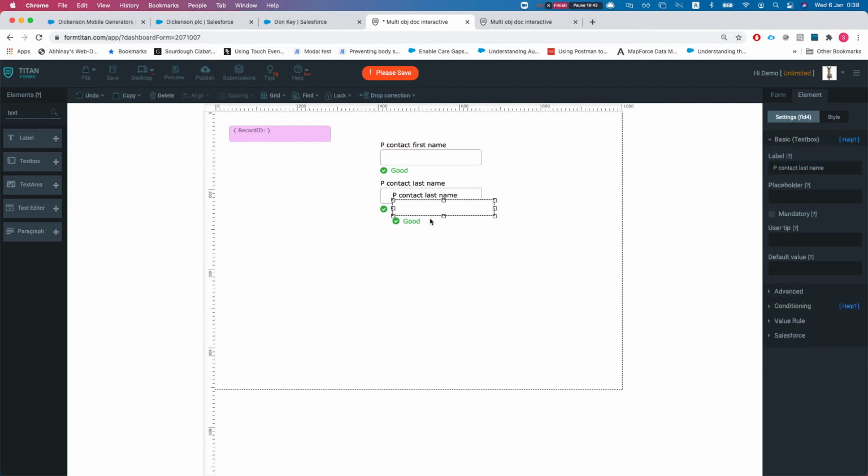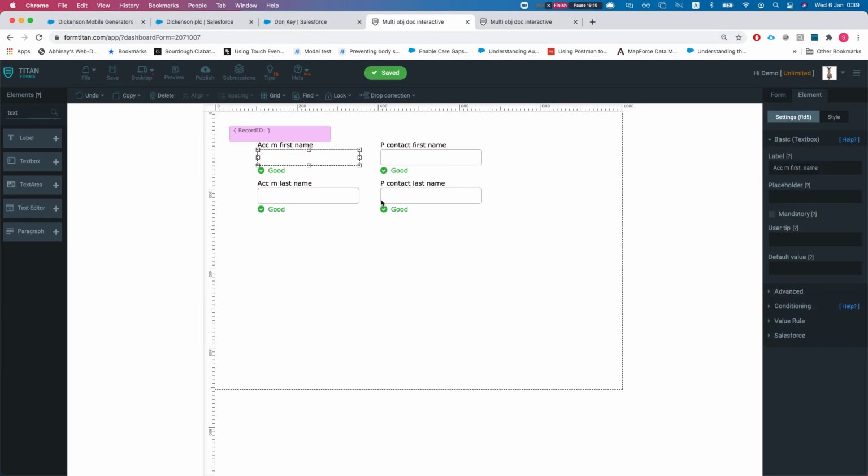And let's clone this over here and over here, and we'll call this account manager first name, that will be last name, and we'll do the same thing for this guy over here, so that will be account manager first name. And we'll save our form.